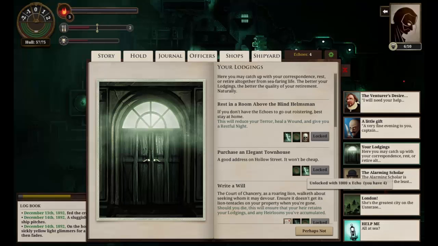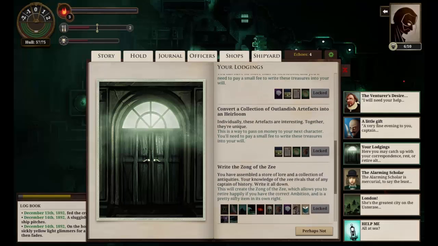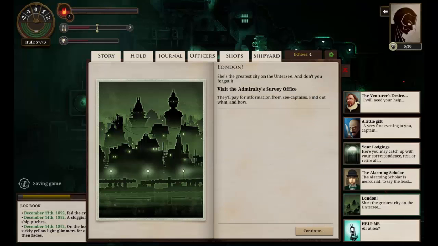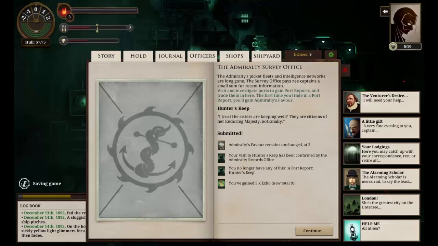We can't rest because we don't have enough money. We can't purchase. We don't do any of the rest of that. So let's move on. Back into London. Visit the Admiralty Survey Office. So, Hunter's Keep one. That's given us another 5 echoes, which is good.